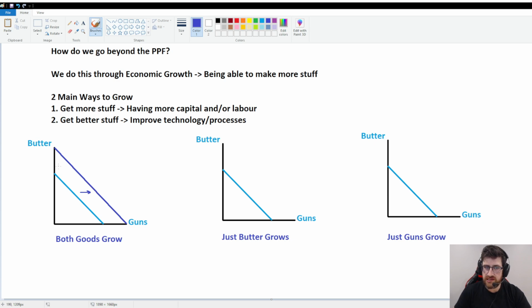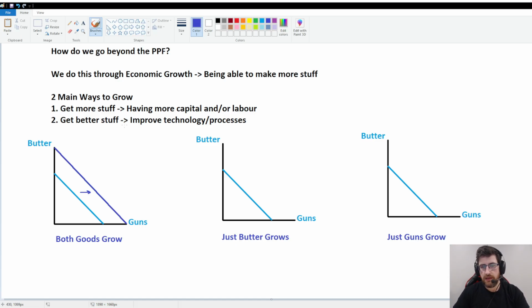What's interesting about this is stuff that was on the blue line that we used to say was efficient and possible, well, now it's still possible, but it's no longer efficient, right? Efficiency has moved out to the purple line, and that purple line used to not even be attainable. It wasn't possible. So we've shifted outwards, and this helps us tell the story in the graph. This is going to be a very common thing, especially when we get into supply and demand in a few videos. So I want you to get used to this idea of a story is happening or event is occurring, and we want to reflect that in our drawings.